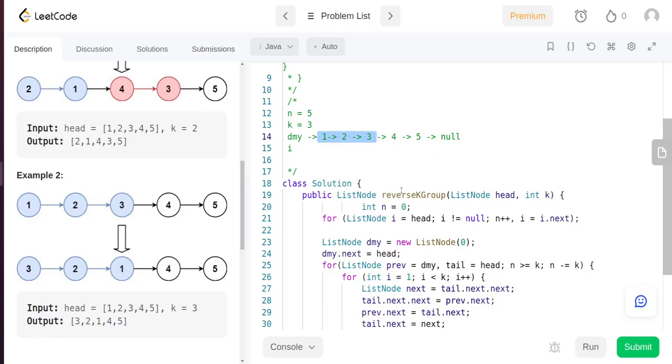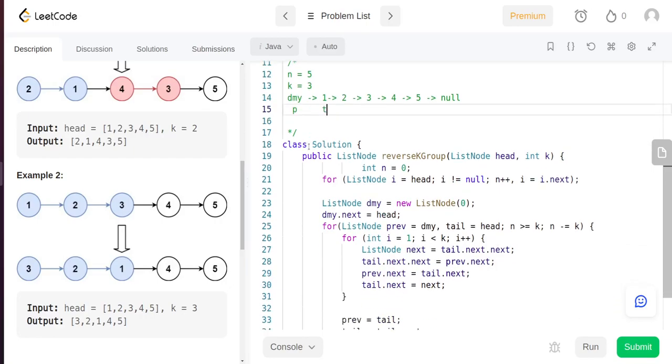That's all in terms of the algorithm we have. So there are a couple of things in here. Let's call it previous, right? And then we have this as tail, right?